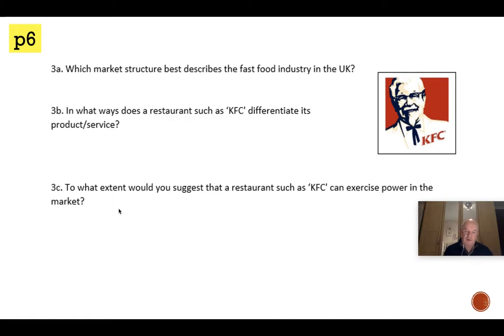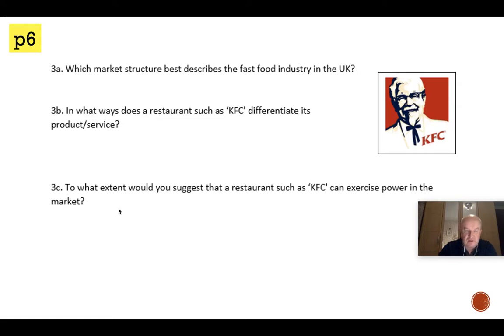Now, what we'll end up doing a lot of the time, whenever we're talking about market structure, is trying to apply market structures, or trying to take information from a case study or a data response question to see whether different markets or different companies are in different types of market. And in this case, where we've got this three-part question, 3A, 3B, and 3C, what we're trying to do is to explain to some degree how we understand how market structure might work, and then actually demonstrate in this case that there are some special cases, which is the case here.